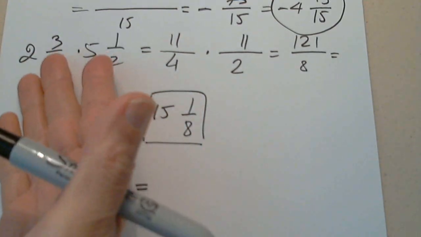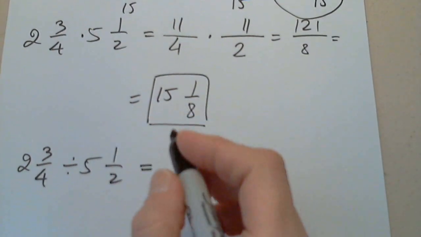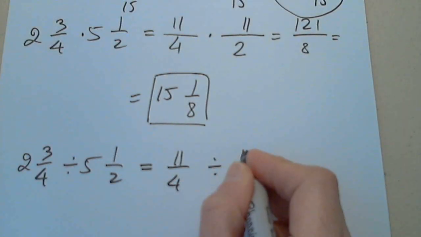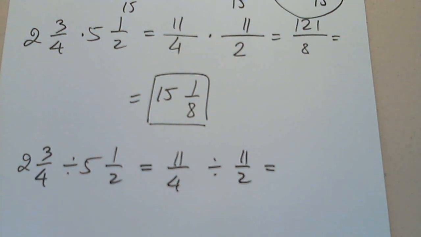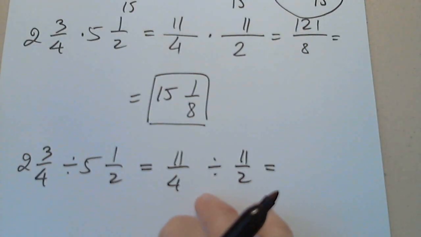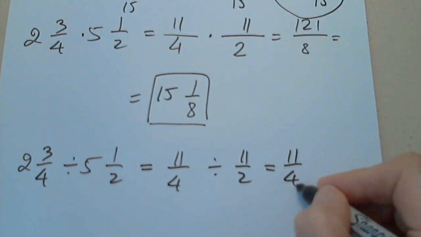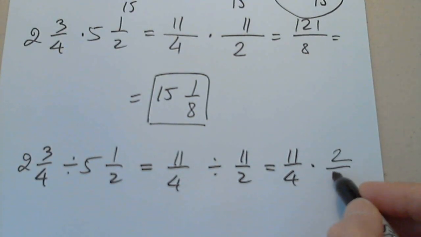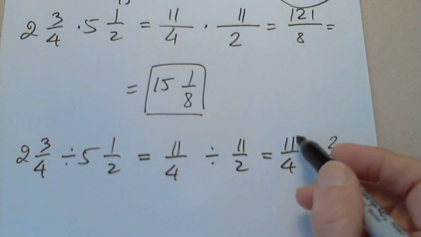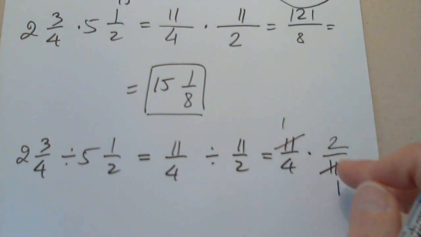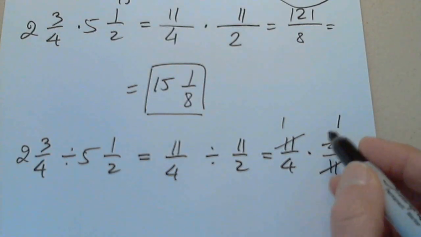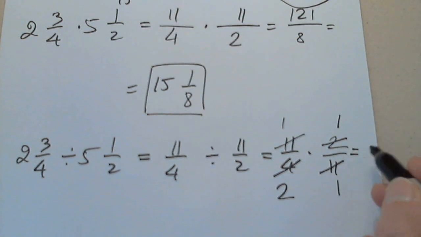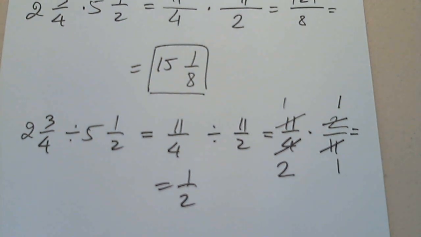So it's the same problem. I just changed the multiplication into a division. So we still have 11/4 divided by 11/2. But now we have to change the division into a product. So we have 11/4 times, what will I write? 2 over 11, indeed, thank you very much. And now I can simplify. 11 with 11, please write the 1 so you don't consider it 0. 2 divided by 2 is 1. 4 divided by 2 is 2. So the answer is 1/2.